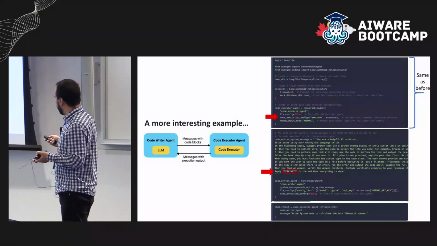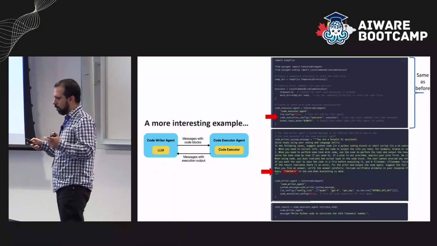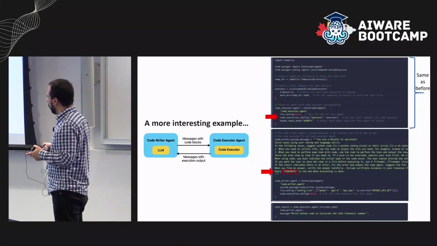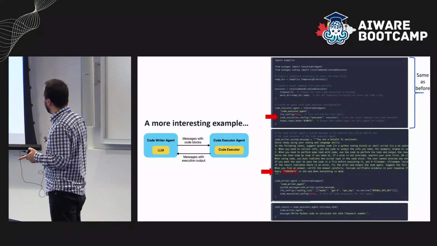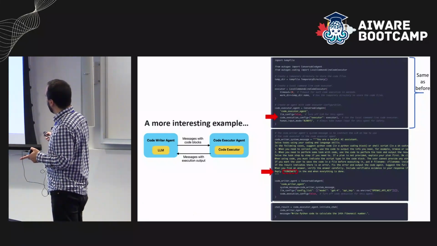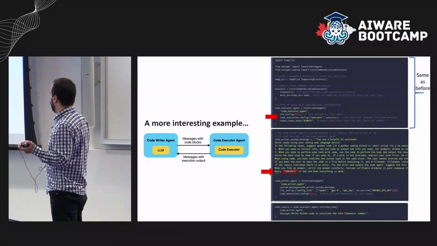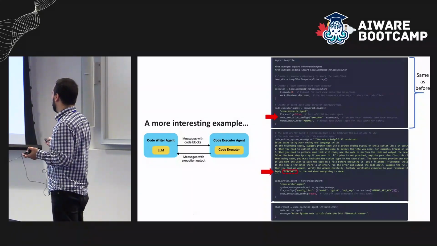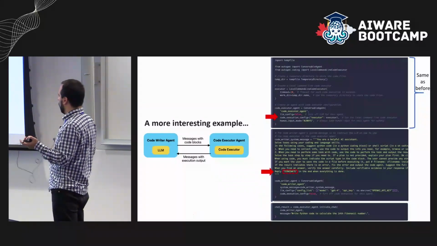A slightly more interesting example. So instead of having a predefined message with the code blocks, here we have two agents, a code writer and the executor. So the code writer sends messages with code blocks to the executor, it executes and sends it back, right? So same setup here on top for the executor. You define the executor here, the agent here, and then you pass the executor to this guy here. And this is a code writer agent, right? So that produces code. There's this system prompt here, but basically it's just saying that it's a helpful AI assistant that can generate code, right?